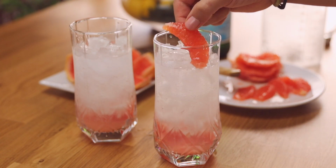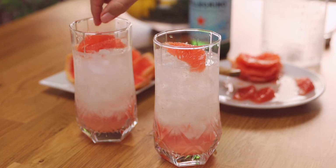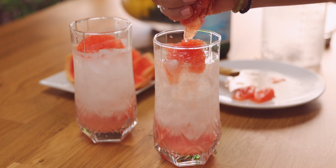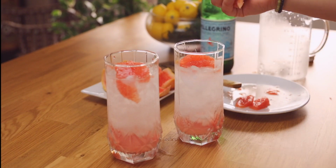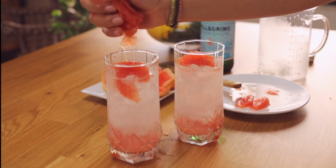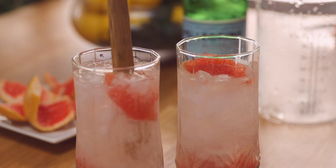For the finishing touch, I am going to be adding the leftover segments that you see right here, and look how beautiful that contrast looks. One of my favorite things, and like I said, we are getting that leftover membrane, and I am going to be squeezing it on both cups because none of this grapefruit is going to waste, guys. So we are using everything that we have from this beautiful large grapefruit.